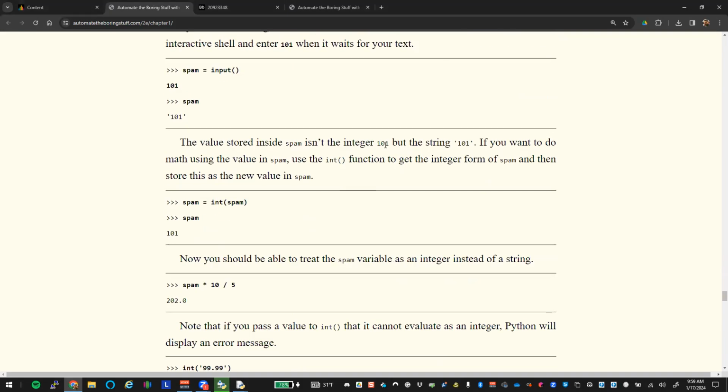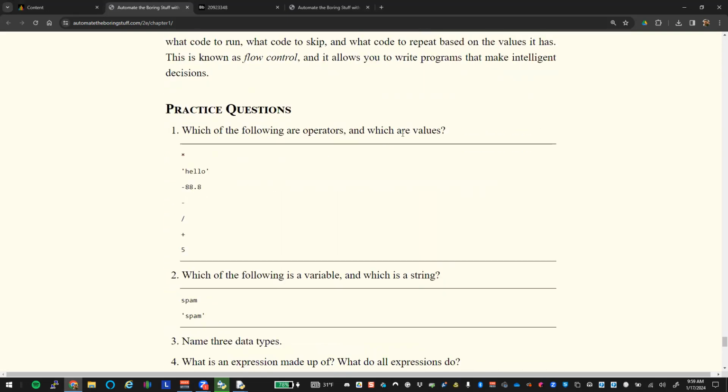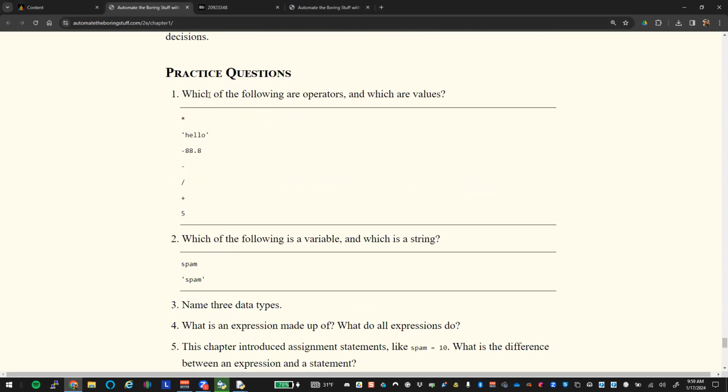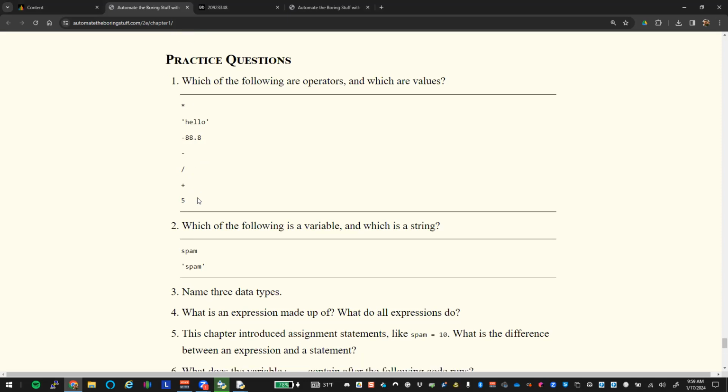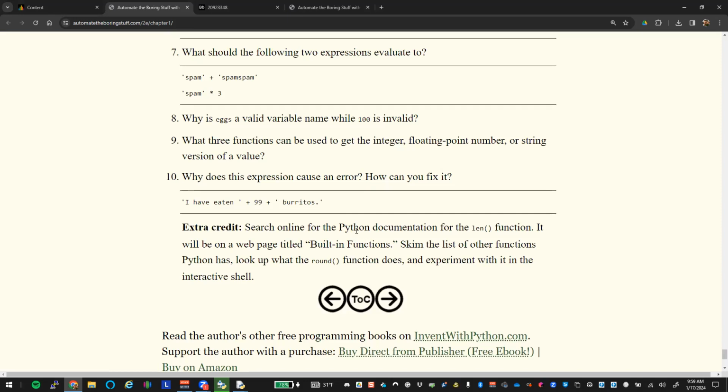All right. Is there anything else important out of here? That's about it. At the bottom of the chapters, there are always going to be these nice practice questions. When you're first getting started, it's nice to answer these so that you can get caught up and feel like you know the information. In later chapters, there will be practice examples or practice scripts that you can do. I encourage you to do those if you're struggling. Go through those practice examples so you can see how it works.